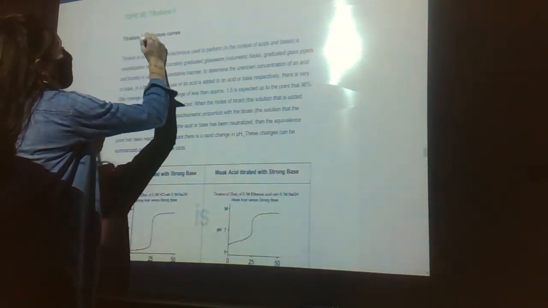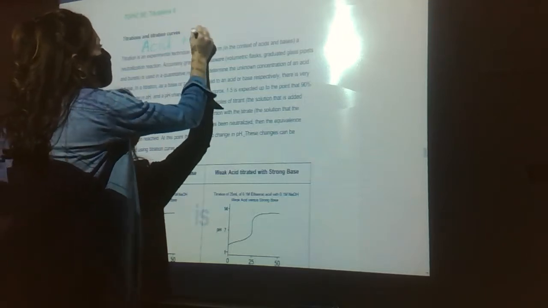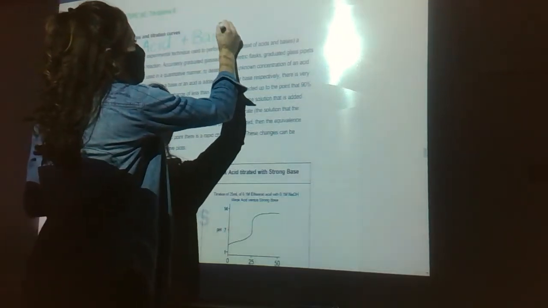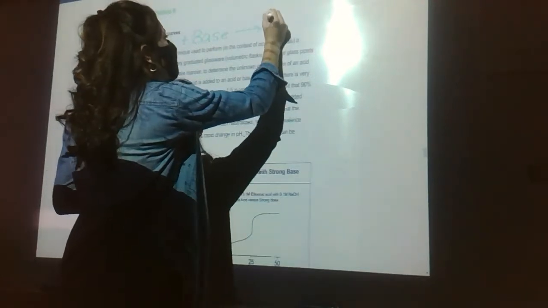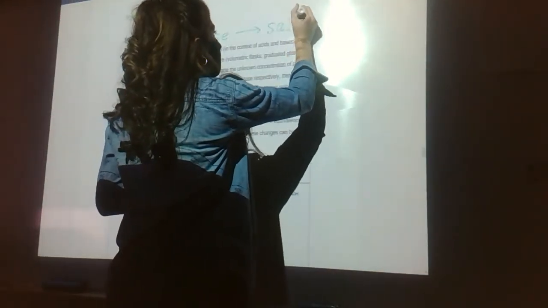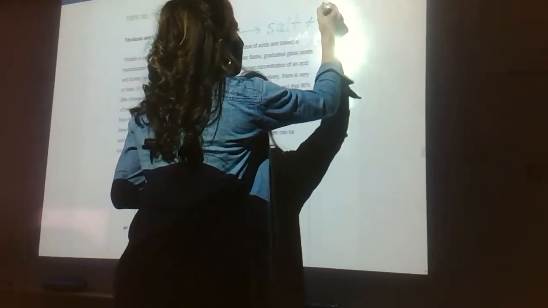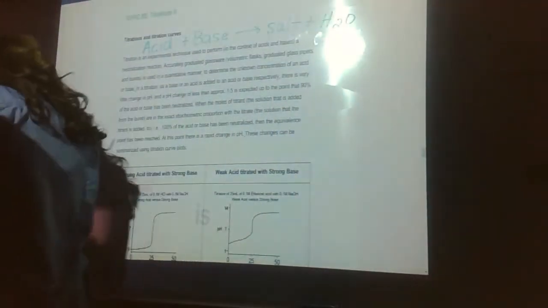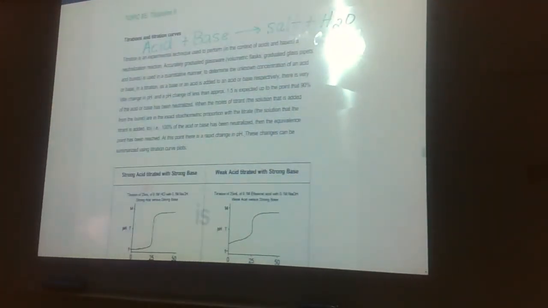You take an acid plus a base and you form a salt and water. When I say you form a salt, remember, I don't mean literally table salt. I mean some ionic solution. Ionic compounds are really salts in terms of chemistry, a positive ion and a negative ion that's neutral in terms of pH.